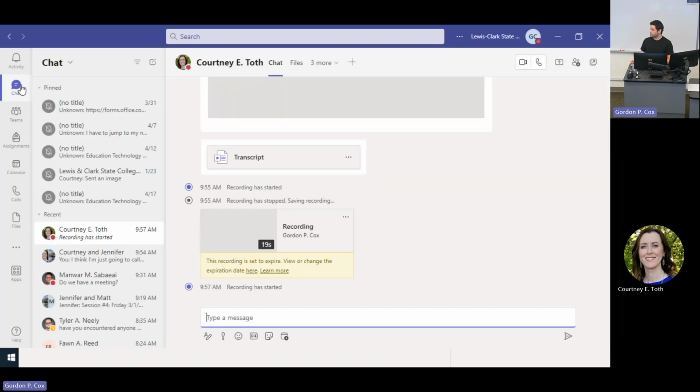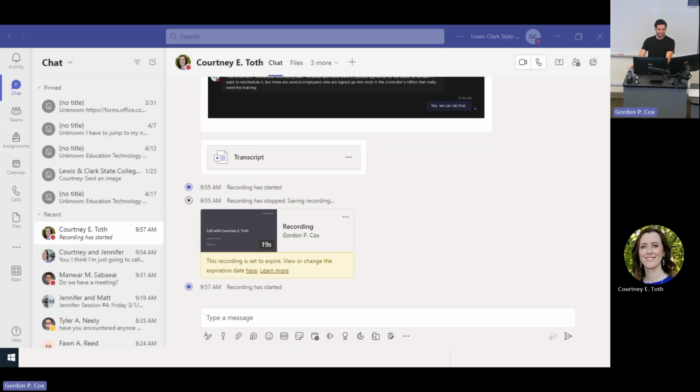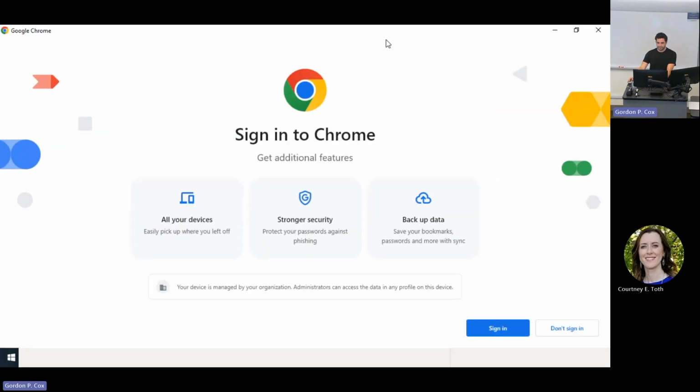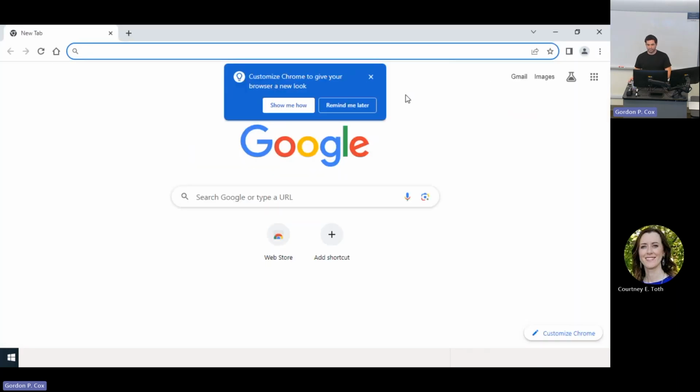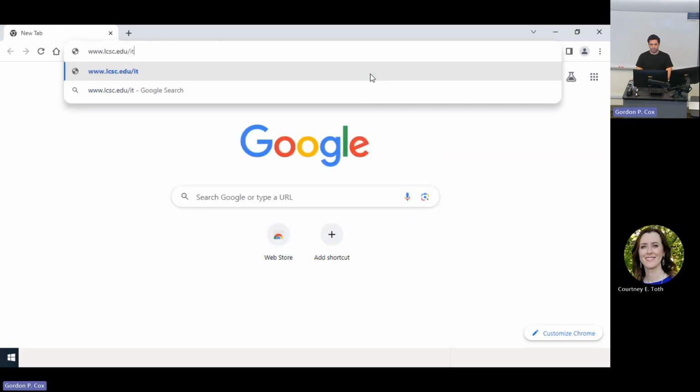I understand that you have a resource on your website that has little video snippets on how to do Teams. We do. So let's show them how to get to IT's website, and then we'll show you where it's at. And we'll add some of this information onto our page too, some frequently asked questions, like people are asking about version history and how do you change the look of your tiles.